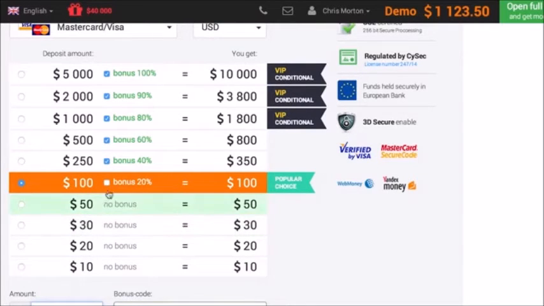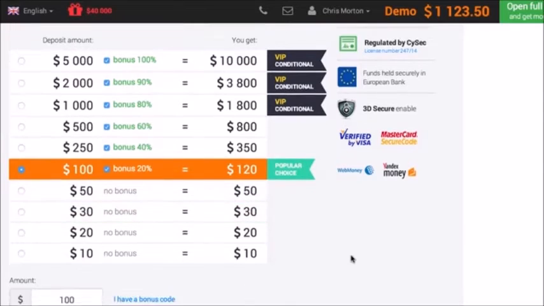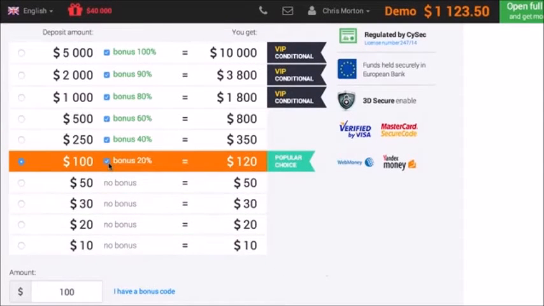Be aware that if you do accept a bonus, it's pre-selected on 100 with a bonus of 20%. And that's going to have some bonus terms and conditions with that. So you'll see here you can click through to bonus details, click the bonus terms and conditions, and there's going to be some wagering requirements before they will process any withdrawal requests. So just be aware of that.